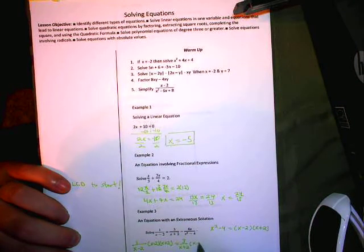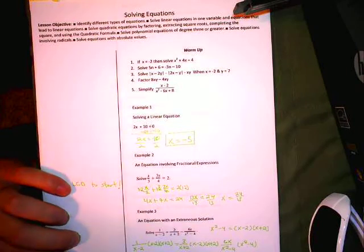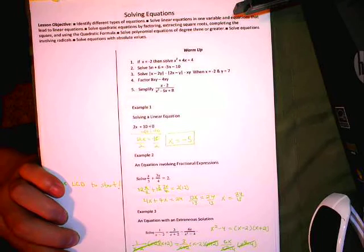X minus 2, open, x plus 2. Now my last one, the 6x over x squared minus 4, I'm just going to multiply that by itself, x squared minus 4, to make this easy. So when I'm looking at this, I go, okay, get rid of this and this. Okay, get rid of this and this, get rid of this and this. I'm canceling fractions is all I'm doing.